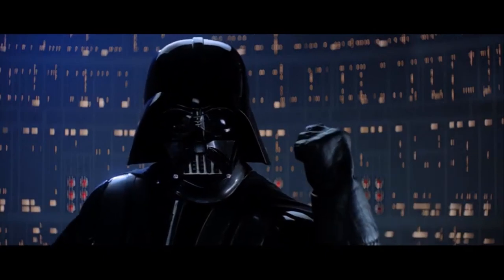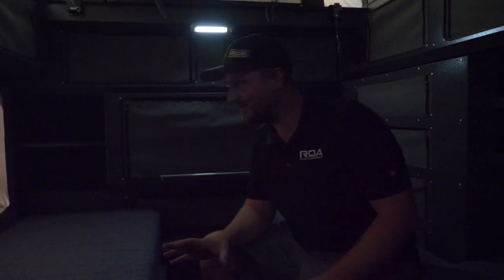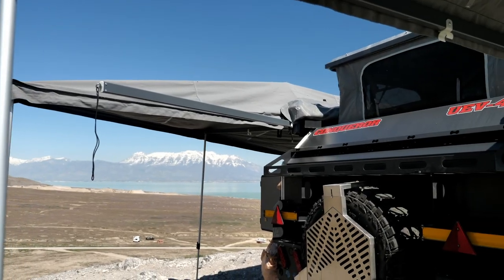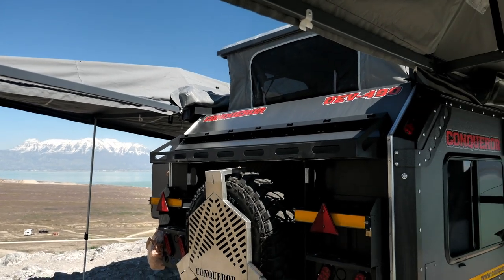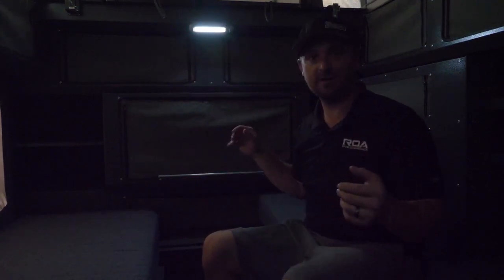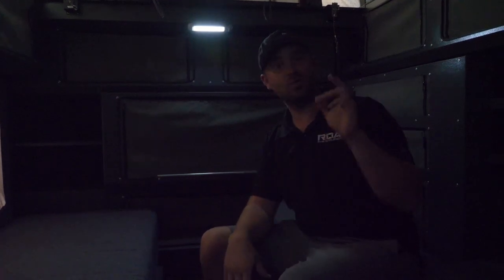All right, I don't know if you can see me — it's pretty dark in here. I did shut all the windows and all the doors. There is a little light coming through just the canvas because it is literally the middle of the day, which is great that it gets pretty dark in here even with the sun out. But with how much lighting there is, it gives you enough light to see but it is dark. I've been camping in this many times and it's dark. I'm going to go ahead and turn the lights out and show you what it looks like with the new lights.